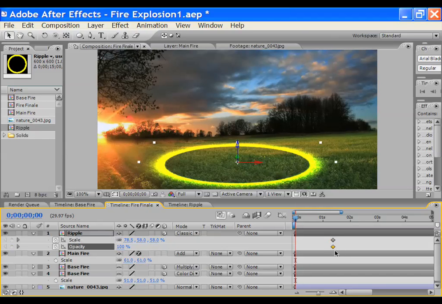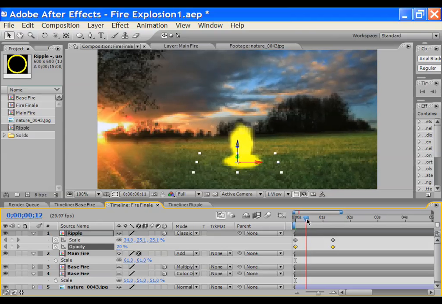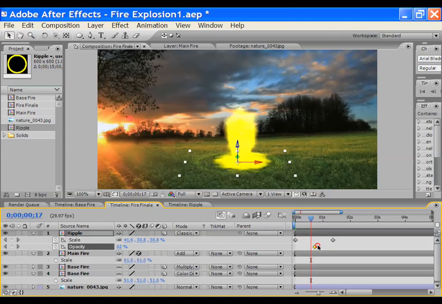happening the most. And then in here, we are going to change the scaling and the opacity to almost something invisible. Okay, and then let's see, as the fire happens, that's when we want our opacity. We are going to move our opacity keyframe that we created earlier back in. We might want to create another keyframe for our scaling.